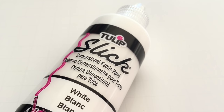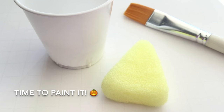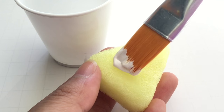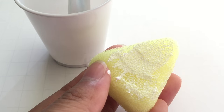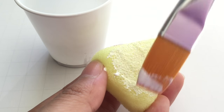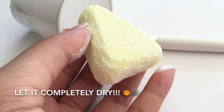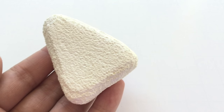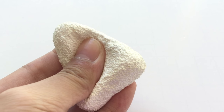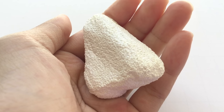Then with white puffy paint, I'm going to paint the whole sponge. And the reason why I'm painting the whole thing in white first is because when you add the other colors, the colors are not really going to show up well on a yellow sponge. You'll see towards the end of this tutorial. I've decided to paint the other two coats off camera because I was running out of storage, but here's how it should look after three coats.